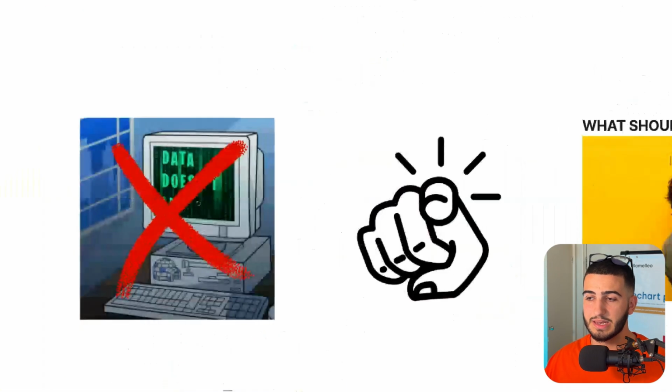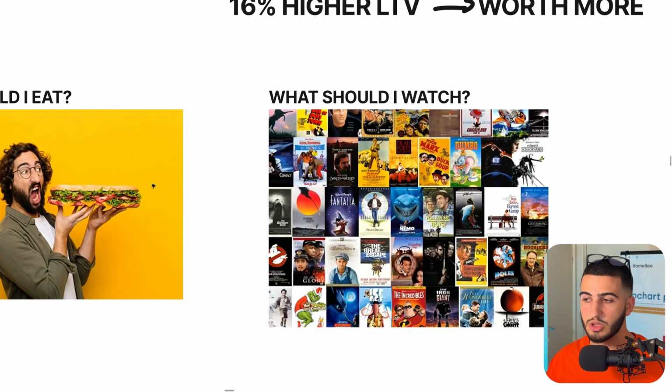But data aside, this makes sense. Let's say you want to find out where to eat. Are you going to trust Google and the 5-star reviews that most restaurants have? Or are you going to call your friend and ask them if they know any good places in this area? Same exact thing when you want to watch a Netflix show. Yes, you might check Google to see top recommendations, but if a friend tells you you need to check out this series, it's amazing, you're much more likely to actually consume it.